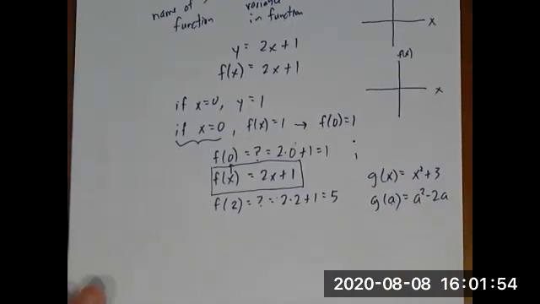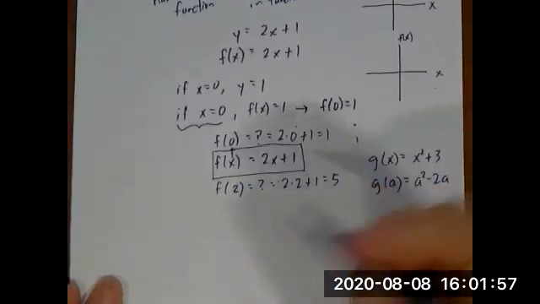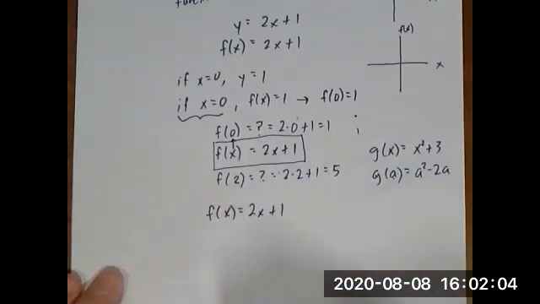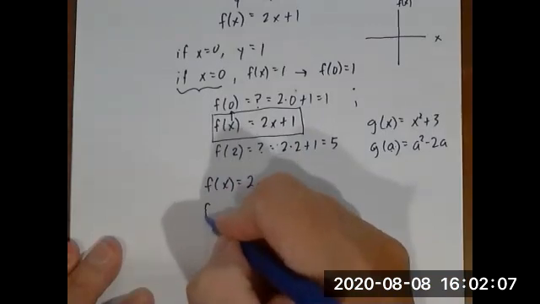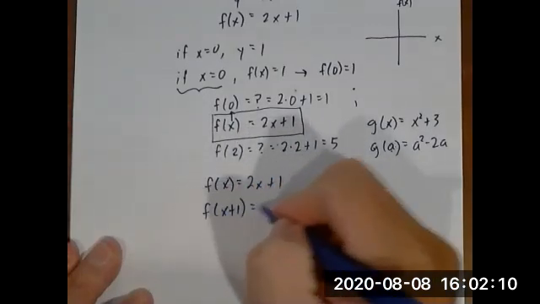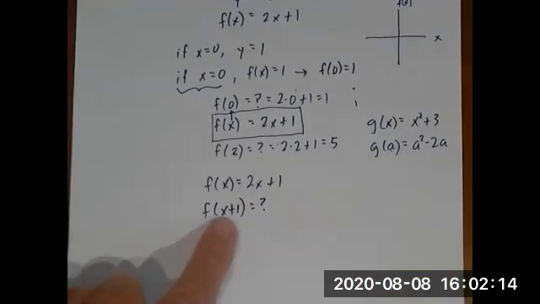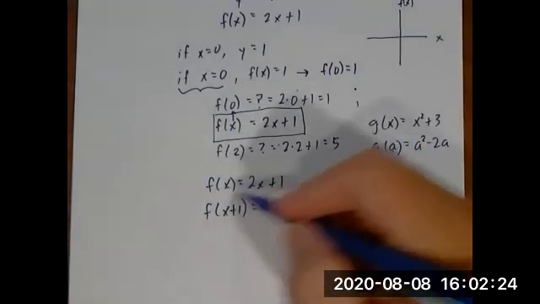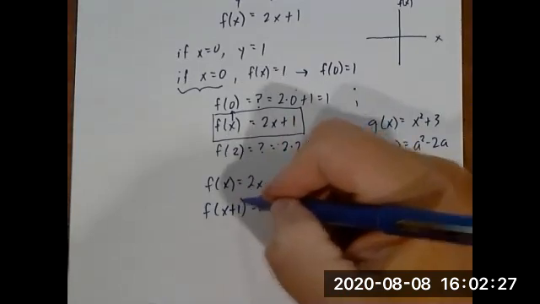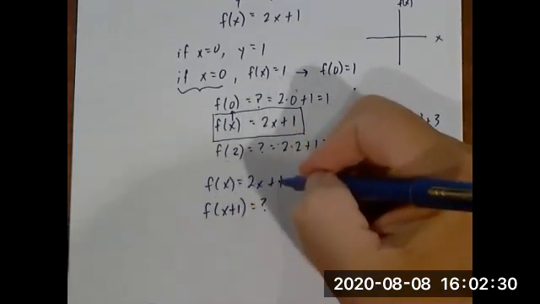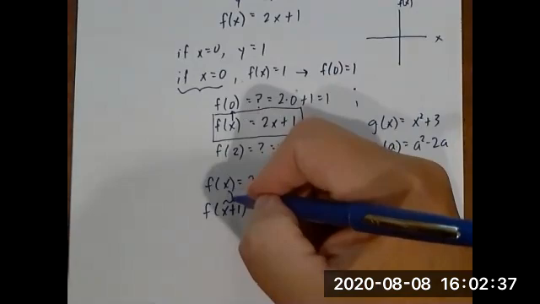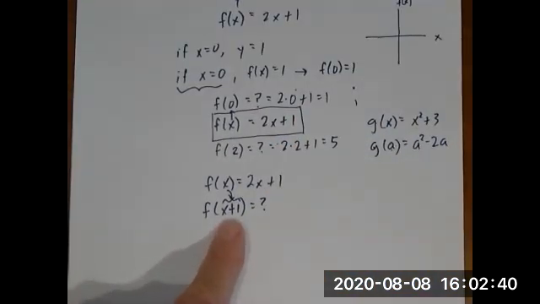All right, that was a little side road, but let's go back. I'm going to rewrite it here. So here's the function I'm given, f of x equals 2x plus 1. Now, how about if they gave me this question? F of x plus 1 equals what? All right, the whole idea of function notation, the whole idea of f of x plus 1, says I go to my function, I start looking at it, and every place I have an x, I replace it with x plus 1.